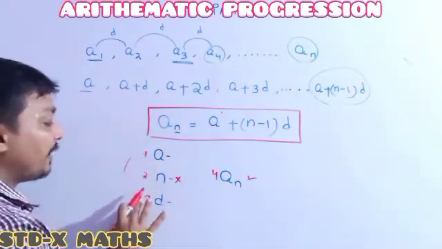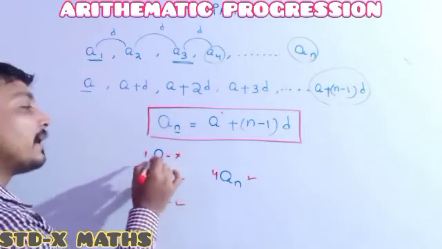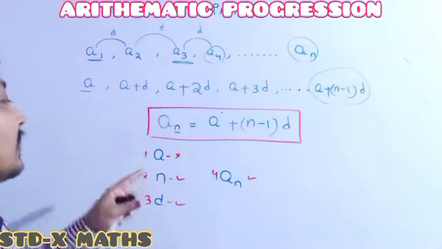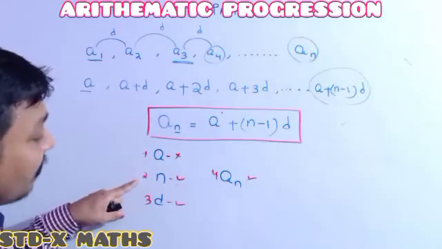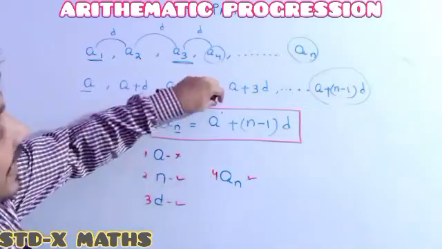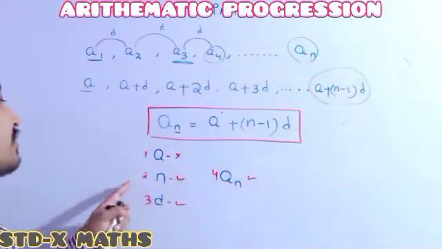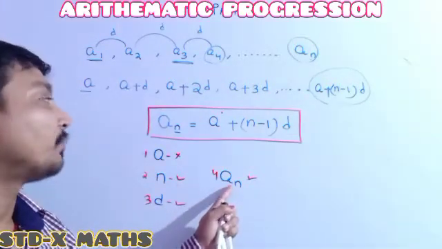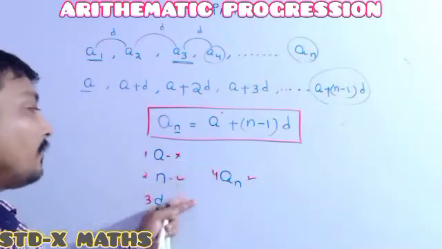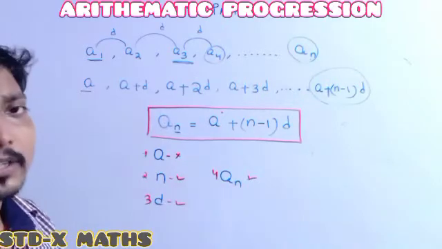Next, it is the same: whenever a is not given but these two are given, you can find a by putting them in this equation. So it may be a, n, or d; you can obtain it by putting in the given values and solving the equation. And on the right side, you can obtain a_n whenever all three are given. If three are given, including a_n, then by solving the equation you can find the value of the unknown one. Perfectly understood.